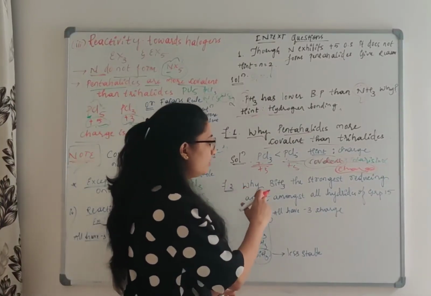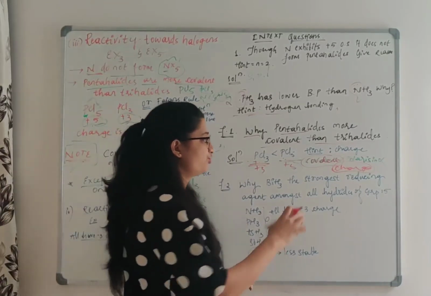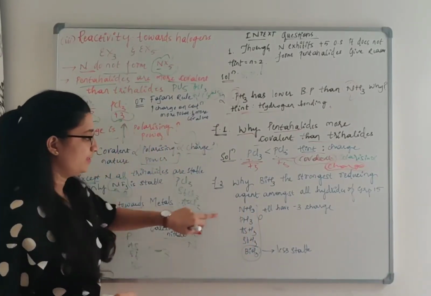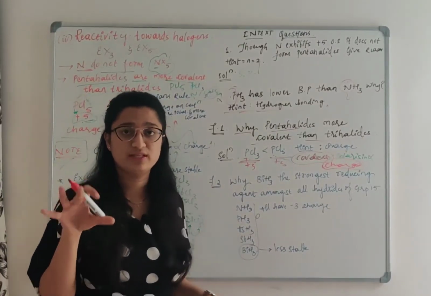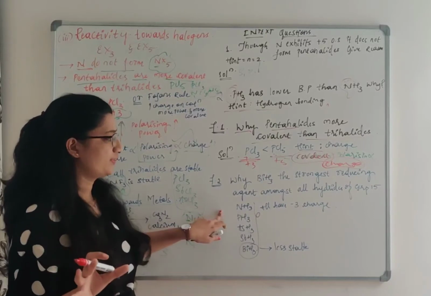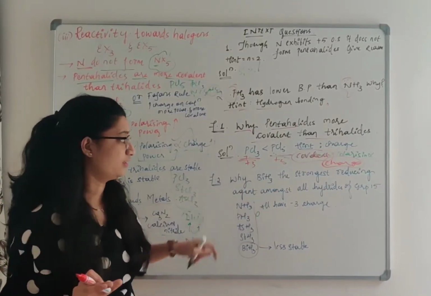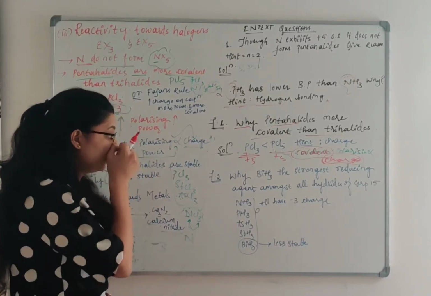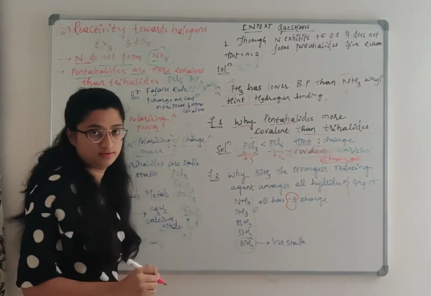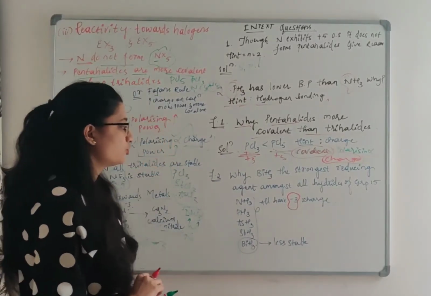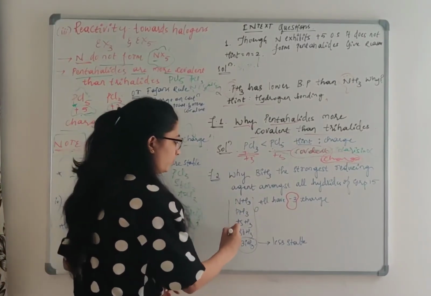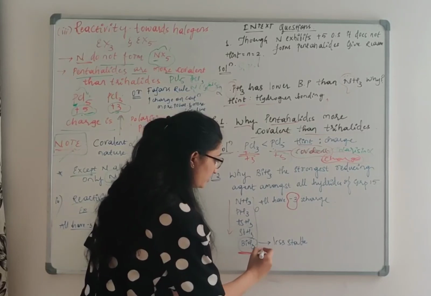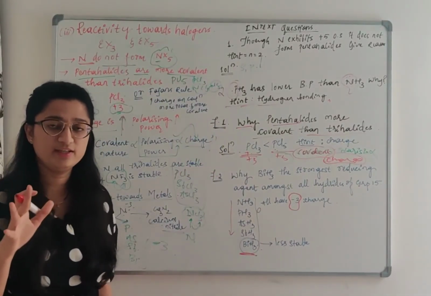Next, 7.2. Why bismuth hydride, that is BiH3, is the strongest reducing agent amongst all the hydrides of group 15? For example, group 15 elements NH3, PH3, when they react with the hydrogen, there is a hydride formation taking place. But what the question says is why it is acting as the strongest reducing agent. So NH3, PH3 and other elements, when we compare that with the bismuth, now you know that all of them have got -3 oxidation state or the charge you can consider. You also know that down the group the stability will be decreasing. That means this BiH3 is very much unstable. That means the stability of this is very less.